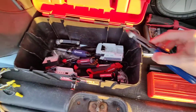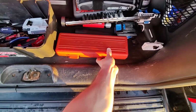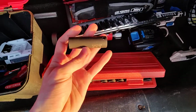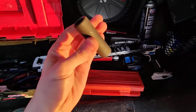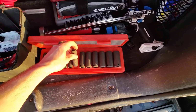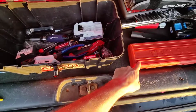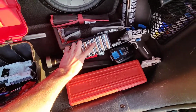And before we go any further in here, this is my Tech 10 impact socket set. So, if you have an impact wrench, you gotta have impact sockets. These are 3/8 Tech 10, very good quality brand. Got these off Amazon for like 30 bucks. Really good deal, and a good quality set. I like Tech 10. Recently, they've been out of stock of a lot of different tools. So I'm glad I got this a while ago. But very helpful. Always good to have impact sockets because you don't want to use regular sockets on an impact wrench.